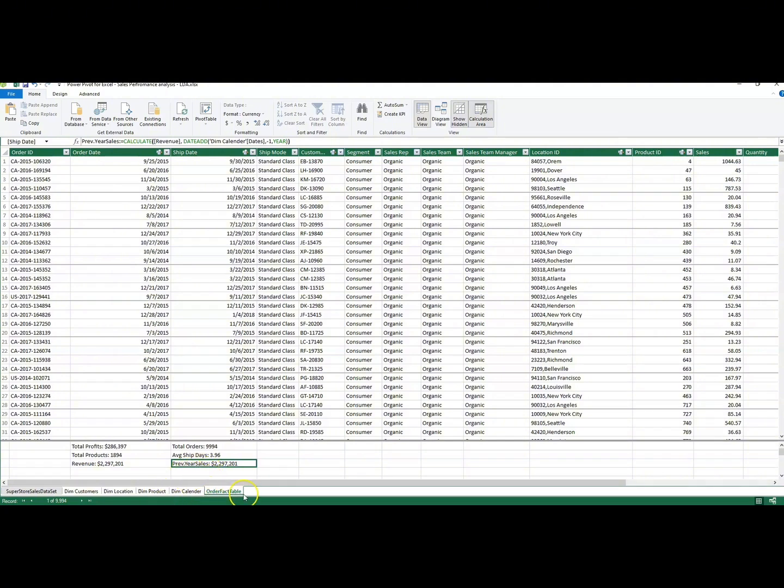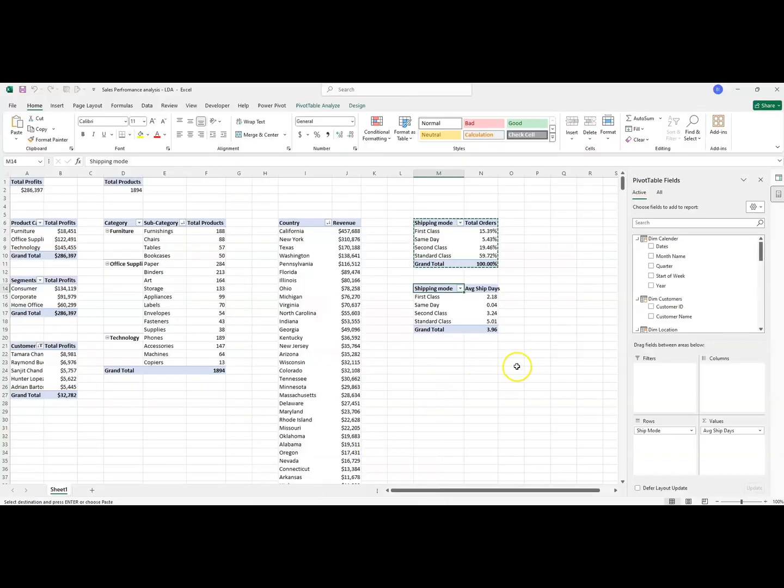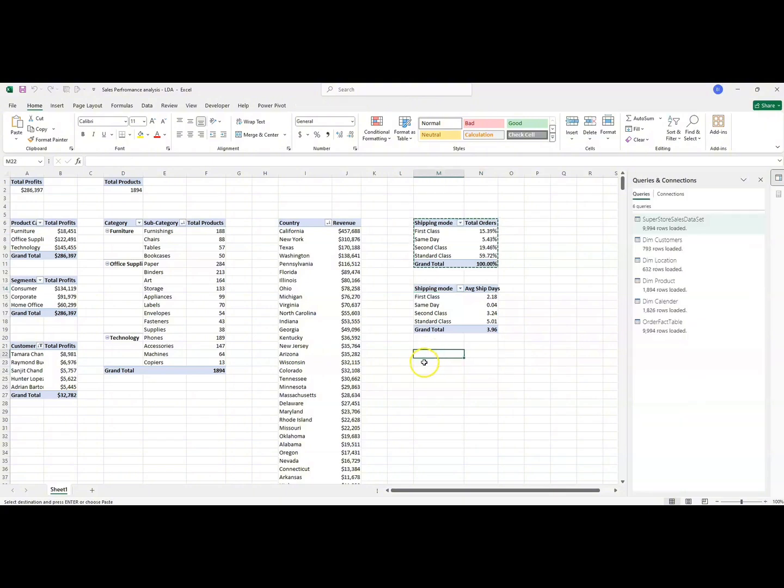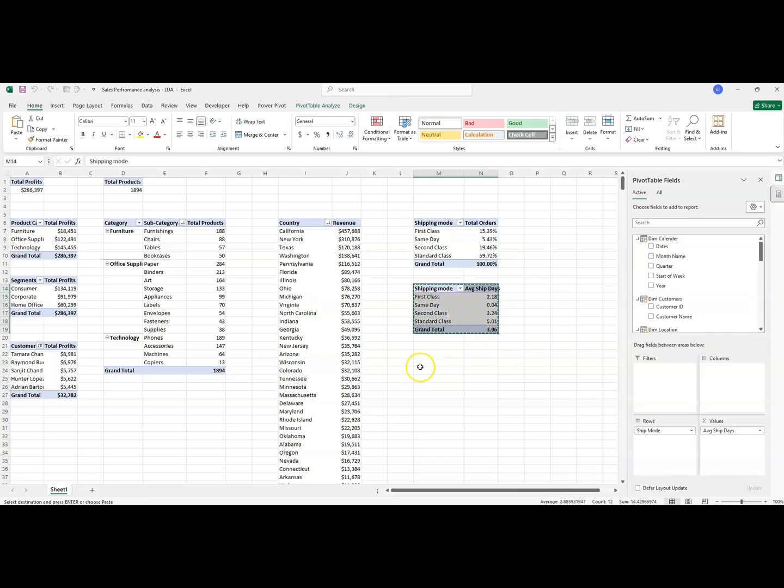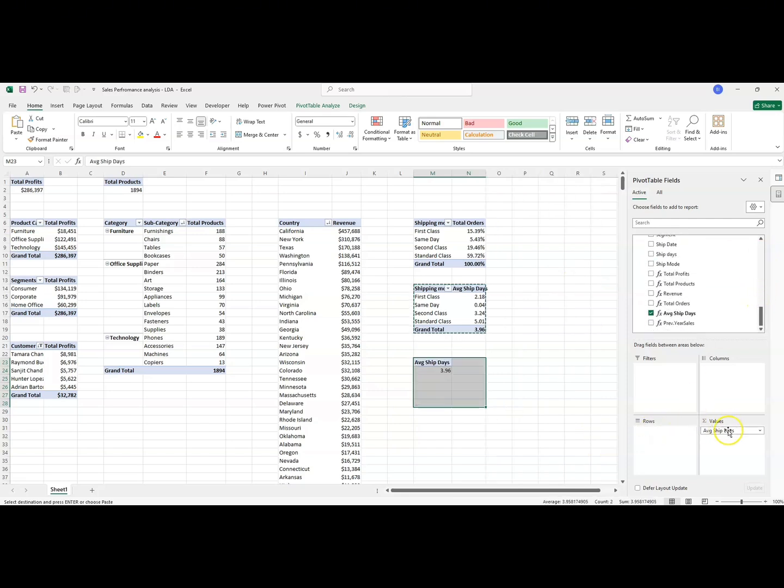So let's go back to the sheet where our pivot tables are, and let's see. Okay, so I'm going to copy this, Ctrl C, then paste it here, Ctrl V. So what do I want to do? I'll just add both the revenue and the previous year revenue together.